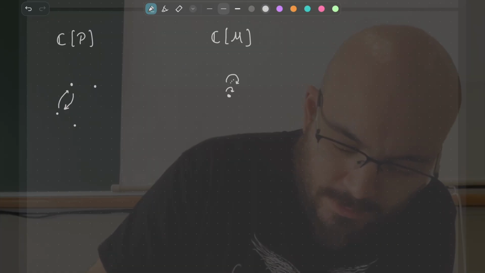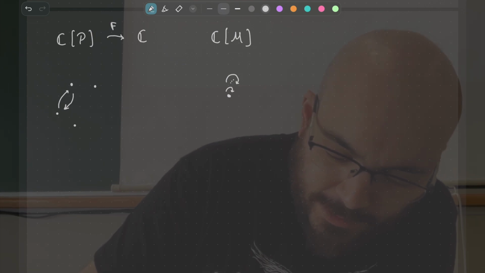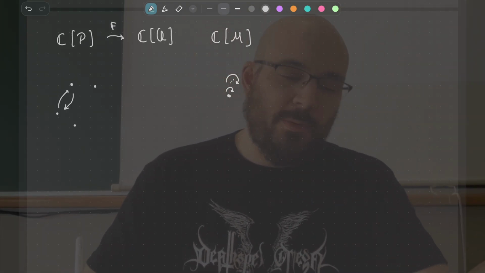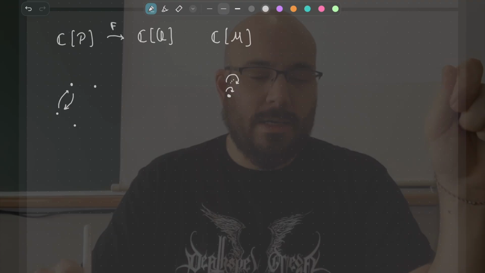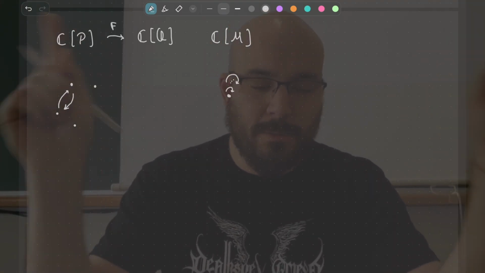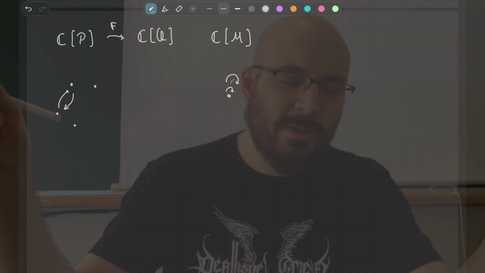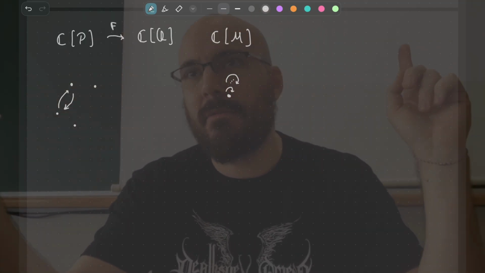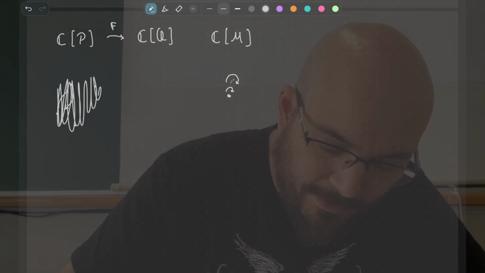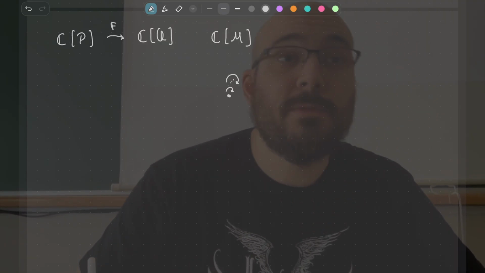Okay, so with this in mind, now that I've reminded you how these constructions work, and remembering what a functor means, let's try to find out what a functor from a category like this to a category like that does. So the idea is that I have two posets or prosets, whatever you like, and I look at both of them as if they were categories. So now I'm looking at two categories, and I'm asking the question, what is a functor from one to the other? I hope at least the question makes sense, and let's try to figure out what this means.